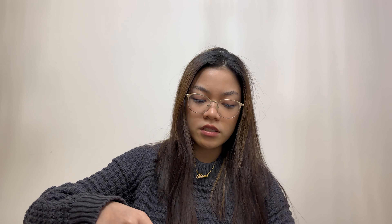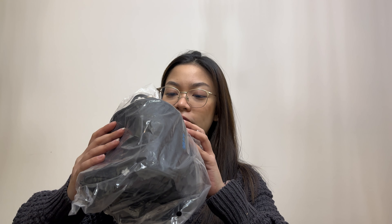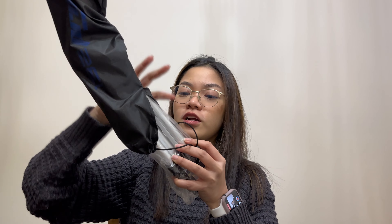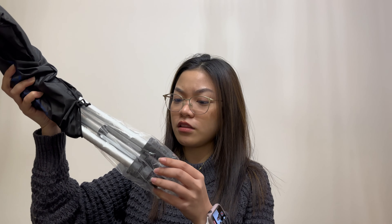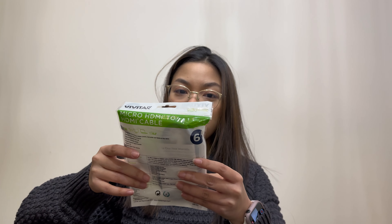I got this as a whole vlogging set. Usually just the camera would be cheaper, but I saw a little set that included tripods and other accessories. This is what's inside — it's really heavy! There's a little bag, which I used to have a similar long one from Shopee. This one feels really sturdy. There's also a rechargeable battery pack from Canon as well.